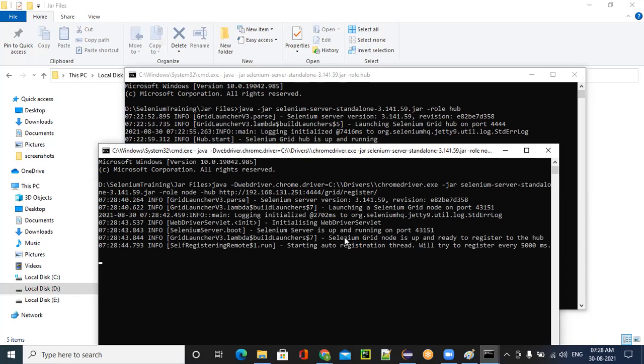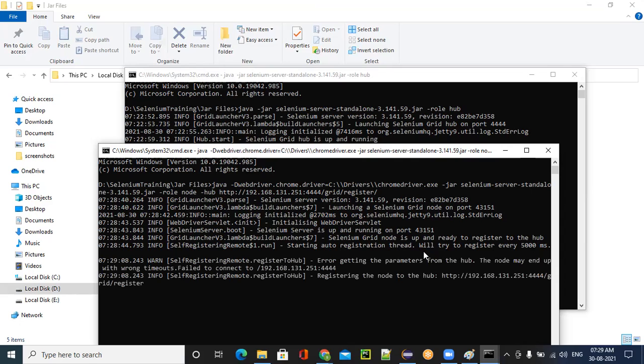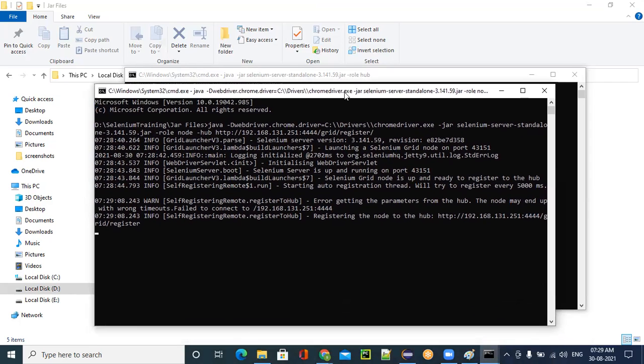Selenium server is up and running on port number 43151. Okay, means Selenium Grid node is up and ready to register to the hub. Starting auto registration thread. I'll try to register every 5,000 milliseconds.